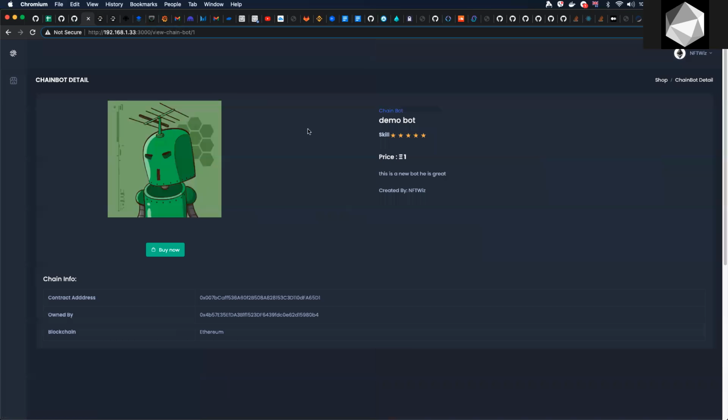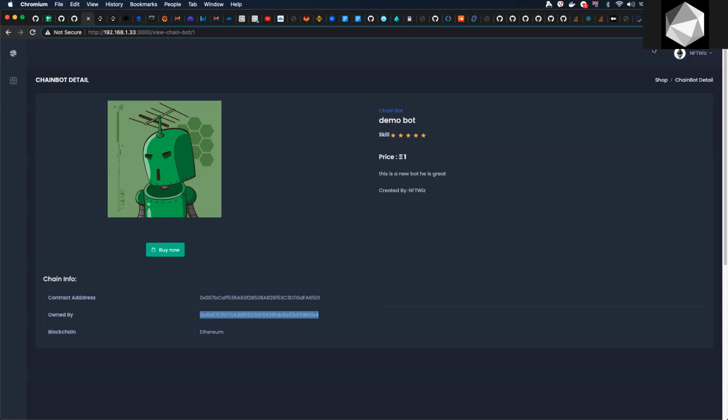We've also added a couple of other little features here just to show what this platform could eventually become: the ability to buy, trade and sell these. You can see that currently the NFT is owned by me because I'm the one who created them. But in theory, I could list this for sale. Someone else could buy them, and we'll use MetaMask and that kind of decentralized platform to trade these. The price of 1 Ethereum is quite expensive for this warrior, but he'd want to be quite good. And you can see me as NFWiz, the guy who logged in with this account and created it, and that's my owner account. It's on the Ethereum blockchain, and this is the smart contract they're associated with.